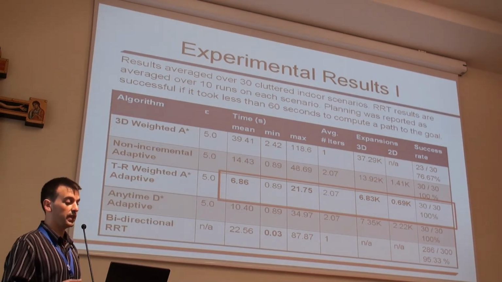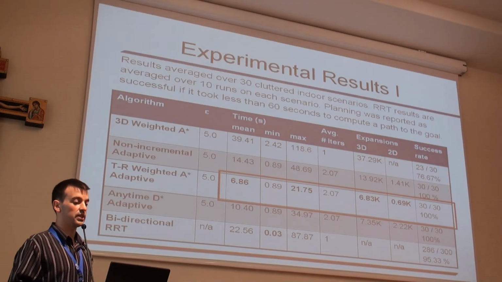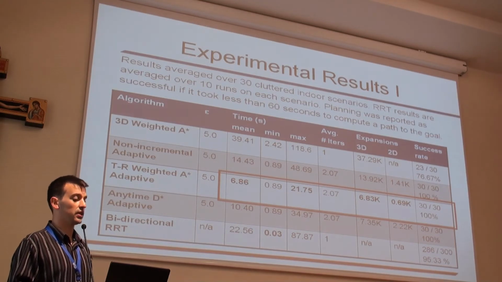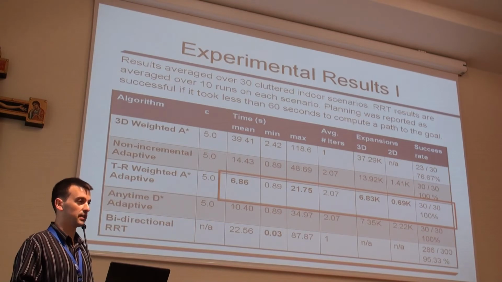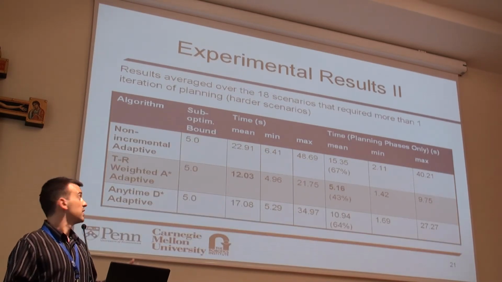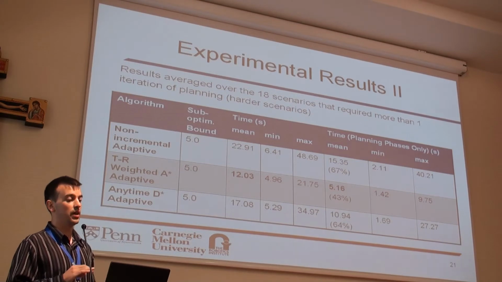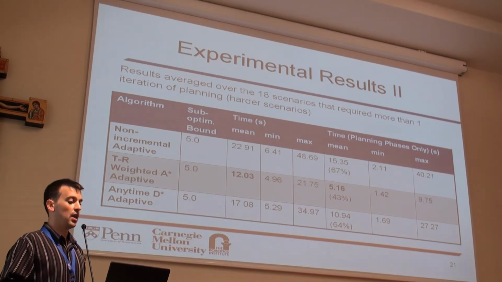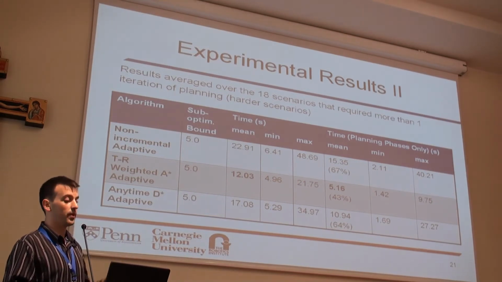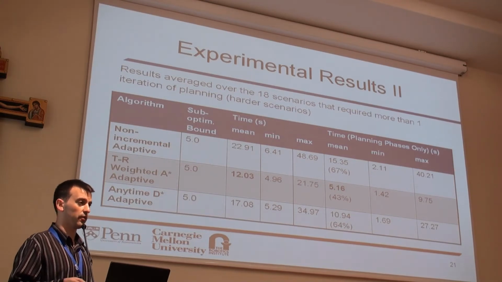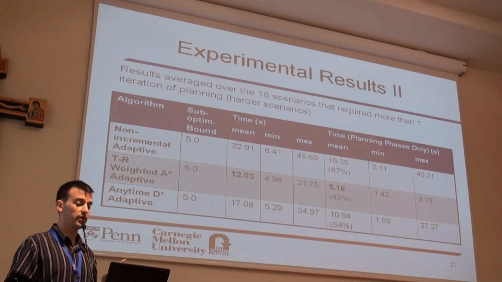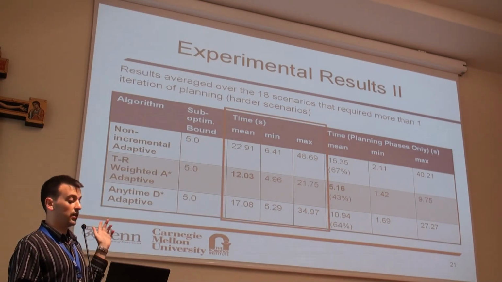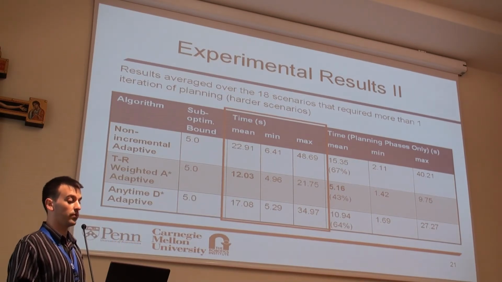So, yeah, tree restoring weighted A star performed the best. It actually outperformed the anytime D star adaptive planner, which suggests that tree restoring weighted A star is a better incremental search alternative in the context of planning with adaptive dimensionality than using anytime D star. These results are only on the 18 scenarios that require more than one iteration of planning, so these are the tougher scenarios. And these kind of are to split apart a bit the performance of the three adaptive planning algorithms, because on scenarios that only require one iteration of planning, all three perform identically. So we can see here that, again, the tree restoring weighted A-star adaptive planner performed the best.